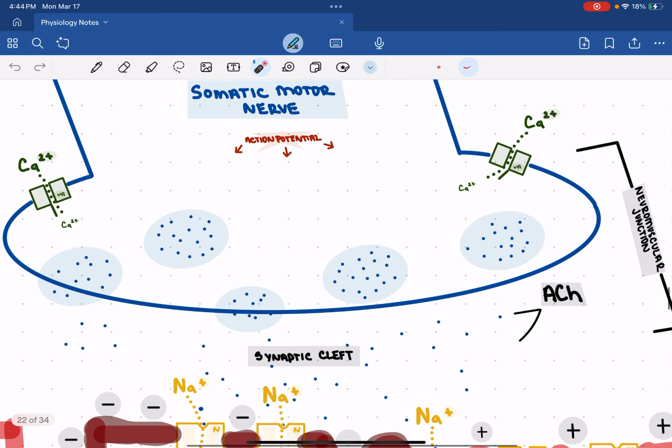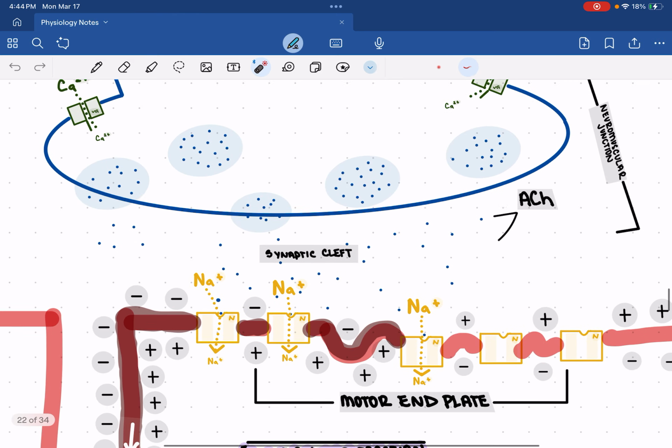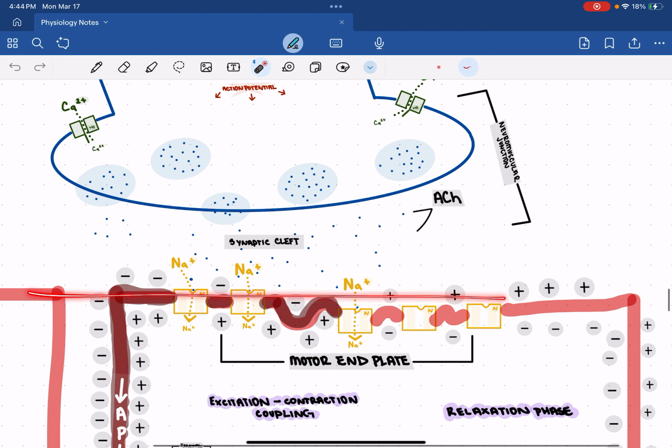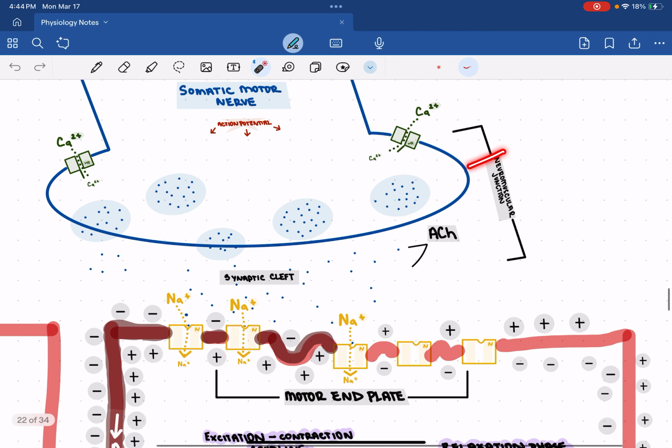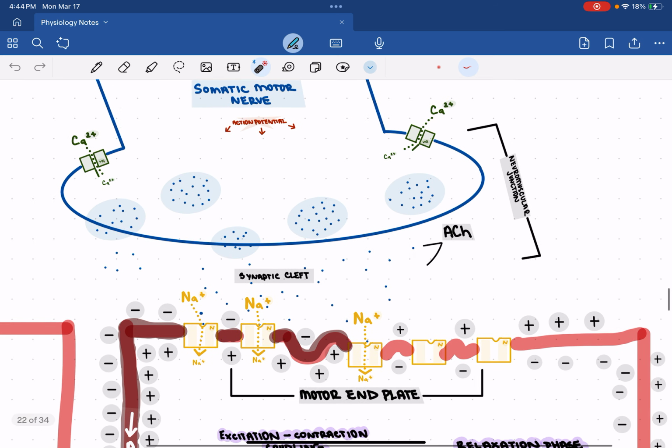In neurons that are connecting to skeletal muscle fiber cells, this is called a neuromuscular junction. Neuro for neuron, muscular for skeletal muscle, and it's a junction. It's meant to connect to a muscle fiber cell.